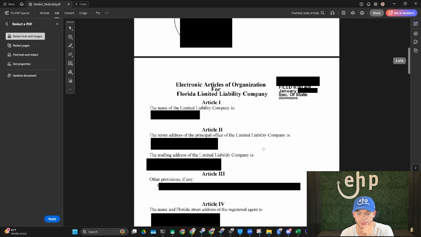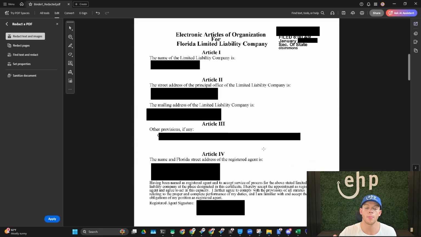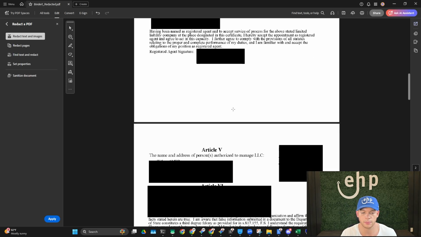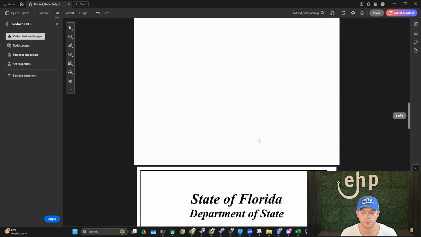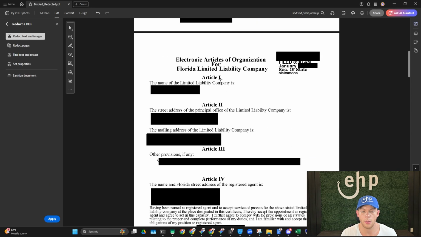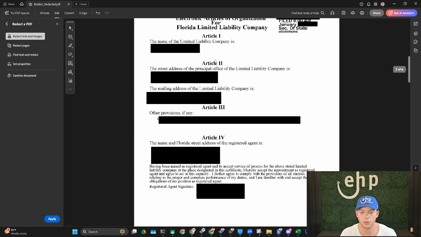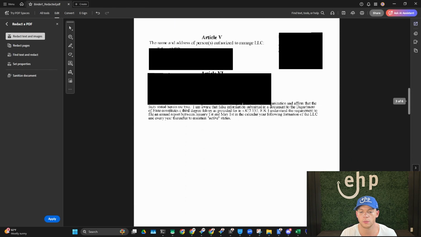All right. Second one, you get this from your actual government's website. So for Florida, it would be SunBiz. For New Jersey, you just type in business organization documents, and then it's filed with the actual government. Then you download them. It should have the name of the LLC or the corporation, all that fun stuff. It looks something like this. All right. That's the second document. So now we've got the proof of the structure. So that way someone who's not the brightest could understand. And we've got number 2, which is your articles of organization.